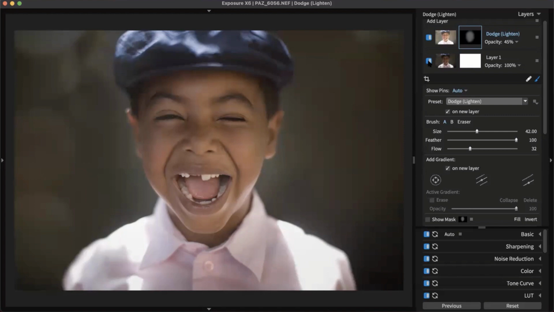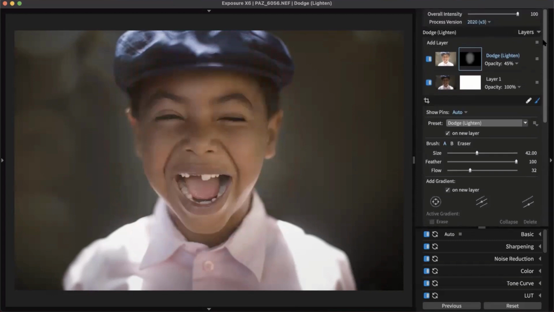All right. So now I want you to notice that where we've done our brushing here, if I hover over the mask thumbnail, then in the image in the center of the screen, you can see the red highlight of that mask. That's just saying that that is where the effect from that layer is being applied to the image. So if we look at the layer mask thumbnail, we can see that it's very dark on the outside, and then there is a lighter spot in the center. And that's where we did our brushing.